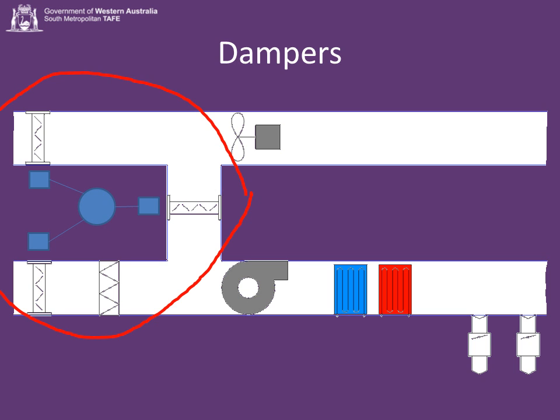Now, that's just not necessary anymore. We use computers, we use computerized control systems, and these computerized control systems have got loads of outputs. So what we should do is we should have each damper on a separate output. This allows us to control them much more precisely.